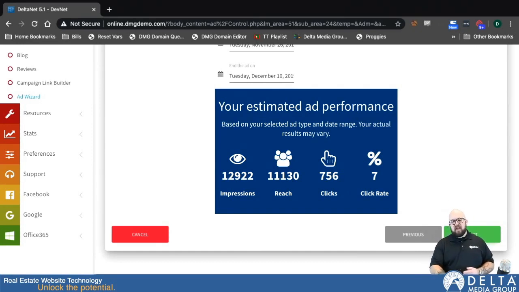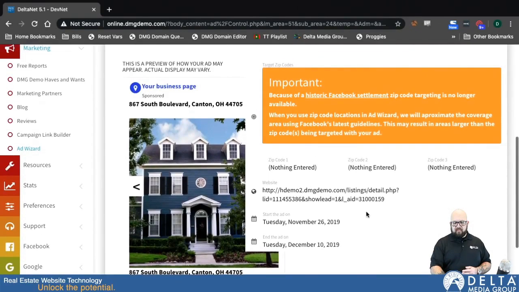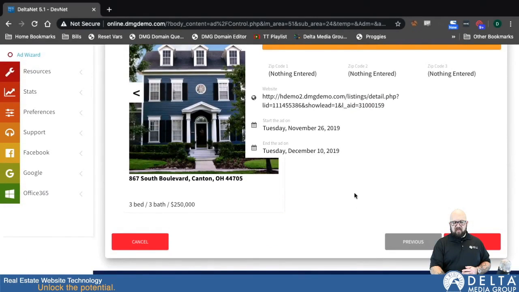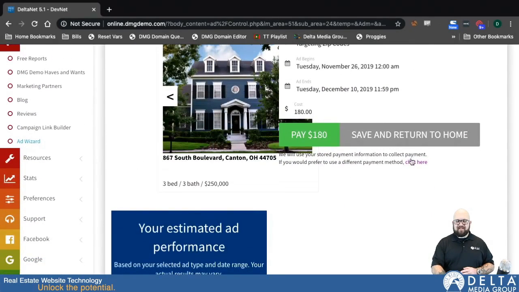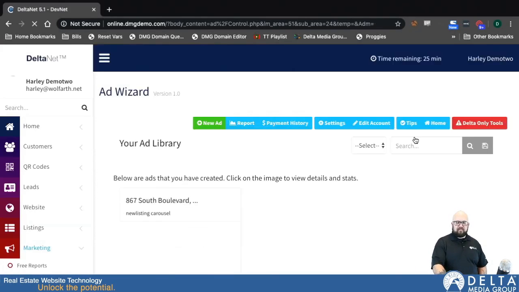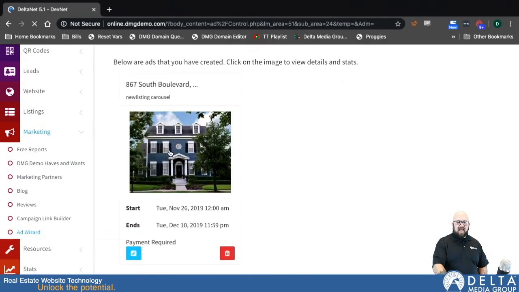If I click through next, it'll take me through the rest of the process where I go through and finalize the ad, save it, and then pay for the ad, the same way I would with the open house ads. So I'll go ahead and save this one. So it gives me the backup information about the ad, shows me the ad again. I click on finish, it's going to process, which again is going through the saving the ad process. And then it's going to take me through to the payment page. I didn't give it any zip codes, so it's going to be interesting to see what kind of reach it really has. And now we will save and return home. So there we go. So now that ad is saved as well.